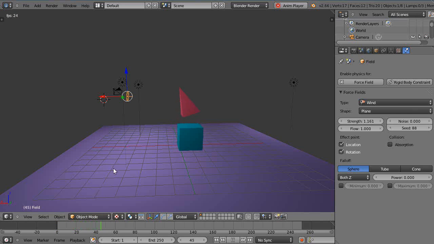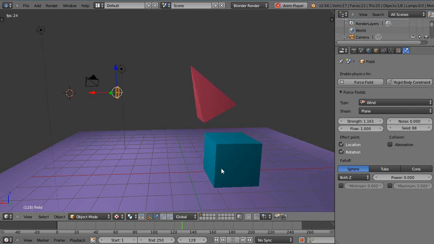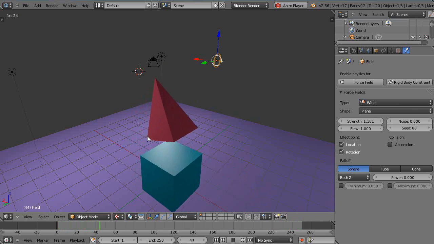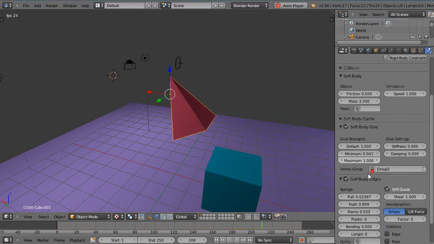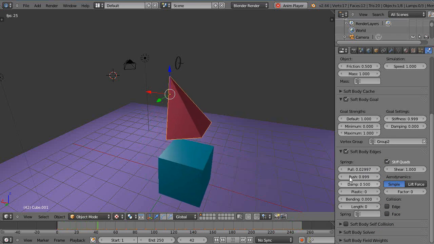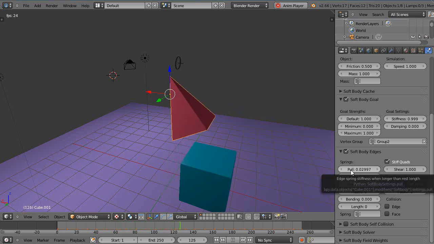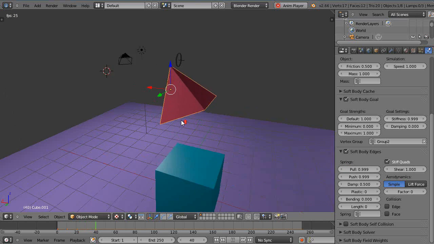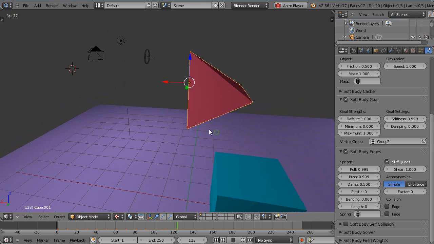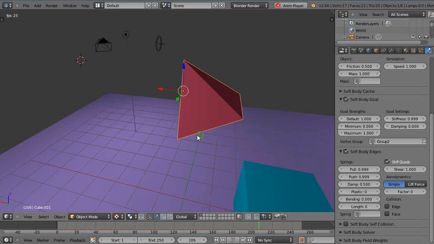And when I press Alt-A and let it run, you can see it's starting to push against this. In this case, it's stretching this out because this is stretchable. That's unlike the rigid body. The rigid body would keep its form, and if you had set a hinge or a point constraint, this thing would just move, but it wouldn't have the ability to stretch like that. It's stretching because we have the springs and we're telling it can stretch. If I change these springs up here and just crank it up, now it's moving more like a rigid body with a point constraint at this point. So you can change that.